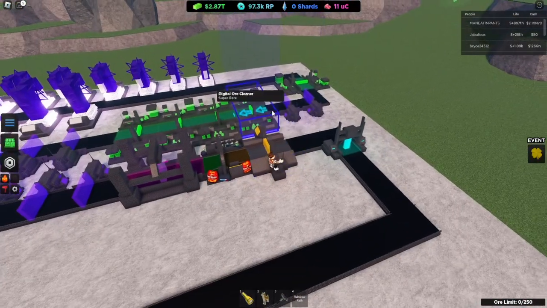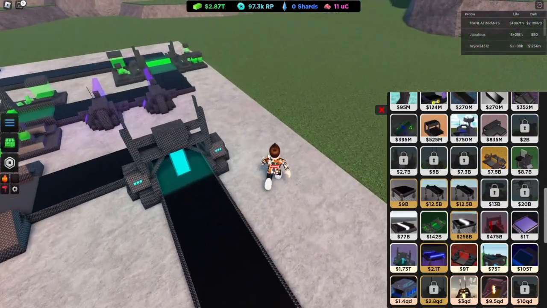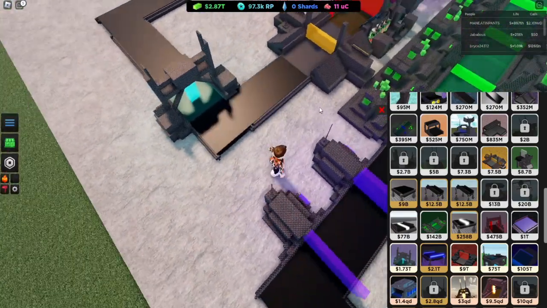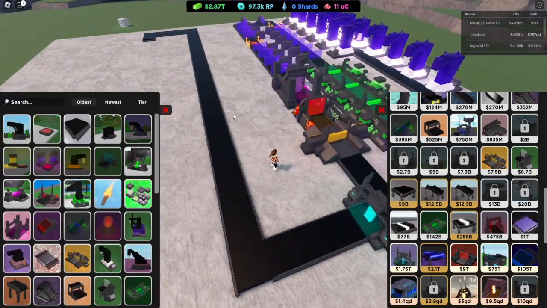So, let me get rid of that. I don't really need it now, but that's my logic behind it. It does work if you place them a little bit apart from each other, because if you place them too close, sometimes they go through this upgrader way too quick and they get cancelled out. And I don't really want that happening. Not on this. This is one of my main setups.